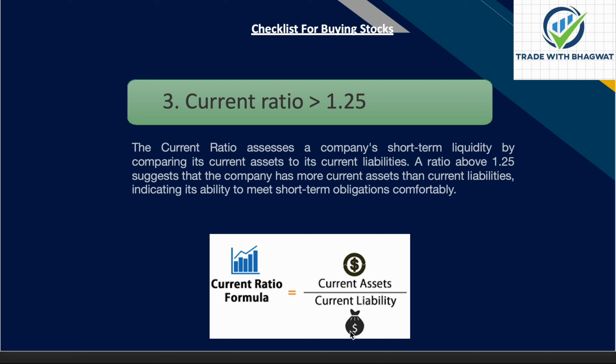Before going to the next financial metric, let me tell you there is one more comparative like this, called the quick ratio. The quick ratio is slightly similar but slightly different. Why? Because the quick ratio checks how quickly you can convert your inventories into sales. What does it mean? It means how good you are in the sales process. That's it. Simple. So technically we are not going on the fourth, we are going on the fifth, but I'll say the fourth only. Why? Because the quick ratio is not here, so I just explained that one.